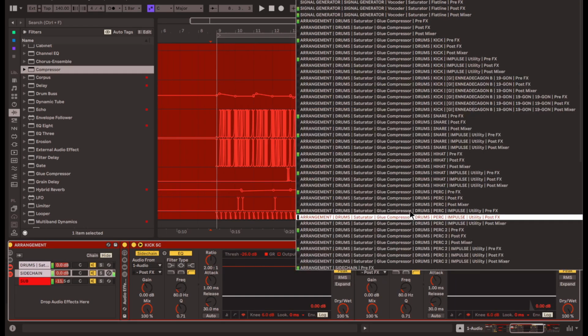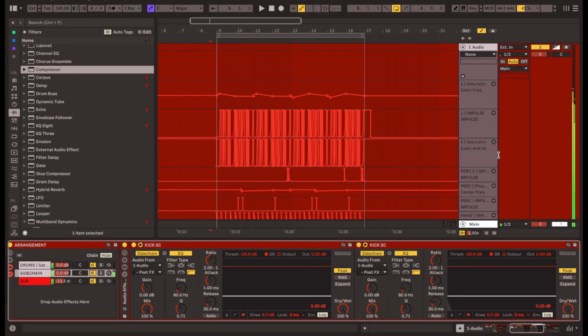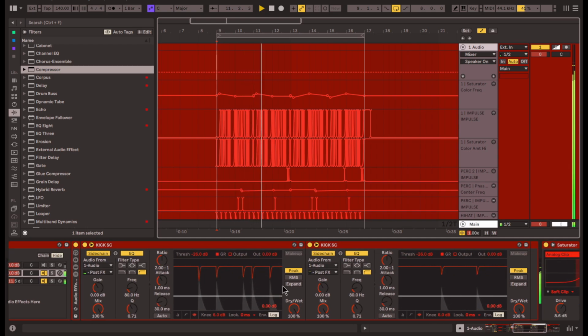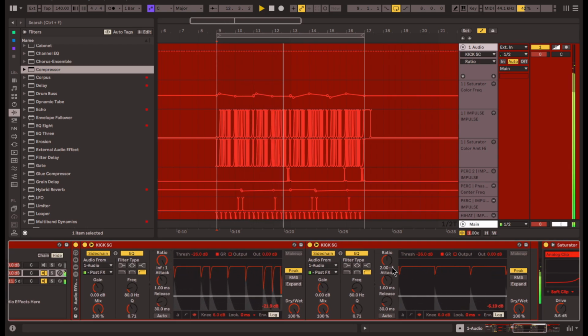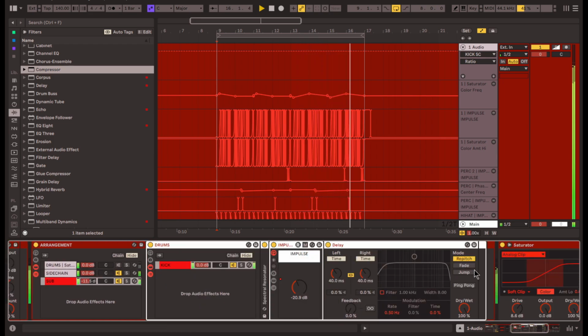Duplicate that, find one for the snare side chain, post effects, boom. And now we mute all this. There we go, I'm gonna call it the sub one, the kick for the sub.